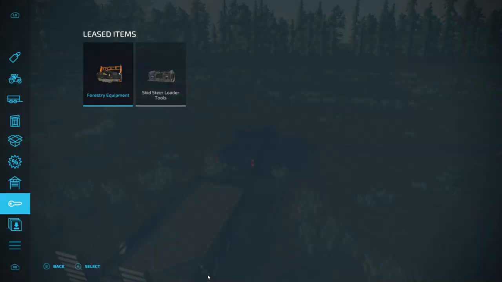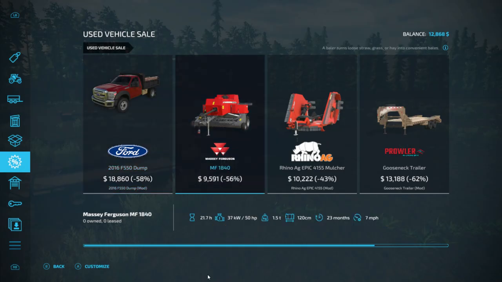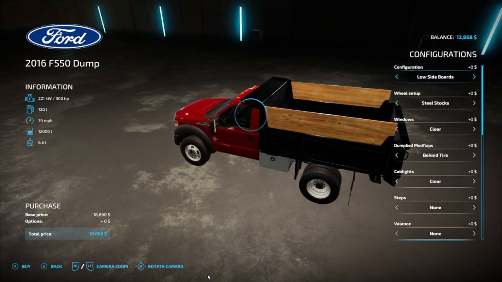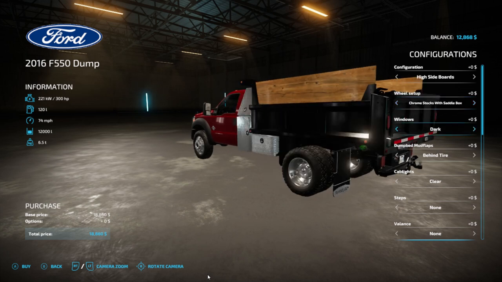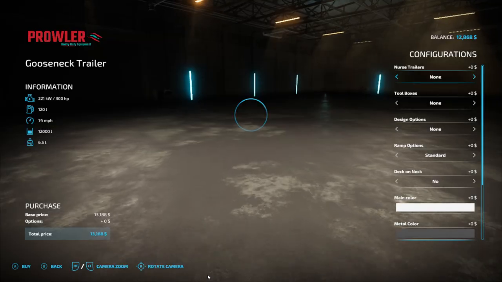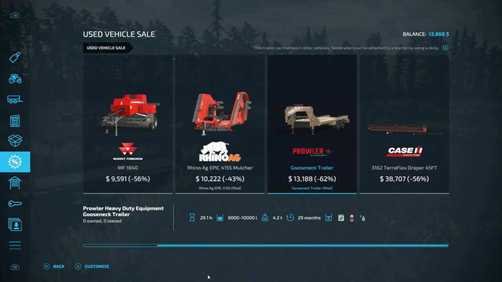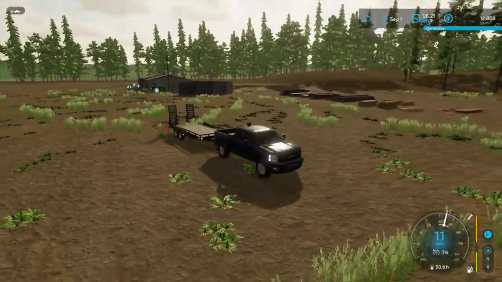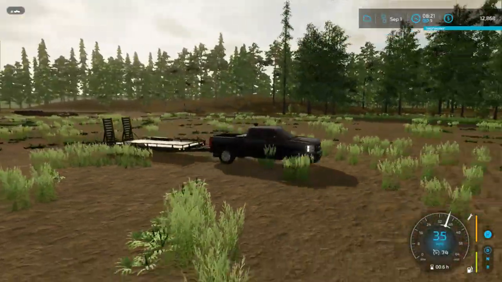Actually, we need to look into getting another trailer, like a bigger trailer, because this one, oh, a dump truck for 18,000? Get high sides on it. Wow, look, it ain't cars, there's nothing to cut. Okay. Oh, we have a gooseneck trailer here, is the thing we need. Yeah, that's about the same size as the one we got, if not just a little bit longer. You know what, we'll just keep this for the time being and we'll go load up the next load. So we'll catch you back at the sawmill when we load up the load.